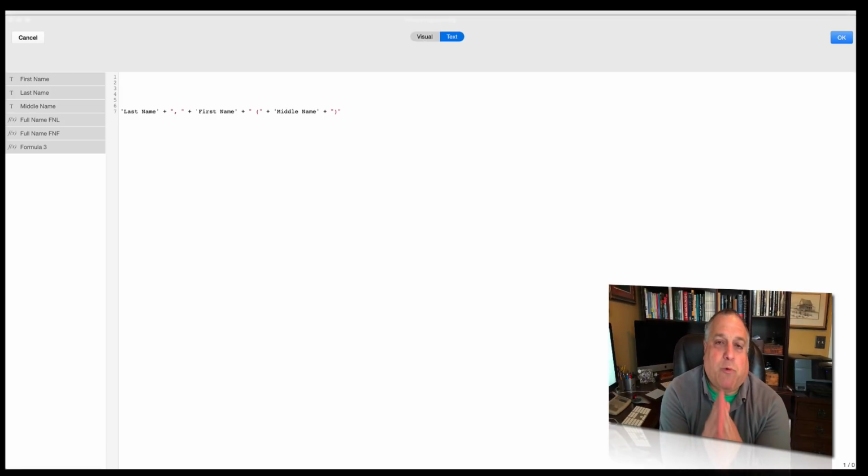Now, what we want Ninox to do is calculate the full name with the first name last one way if there's a middle name, and a different way if there is not a middle name. Now let's type the instruction exactly as I wrote it.